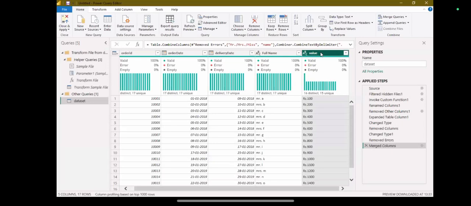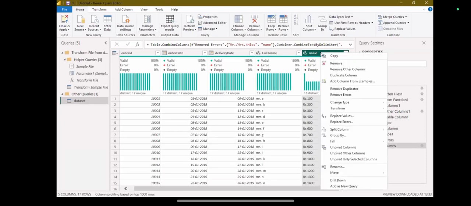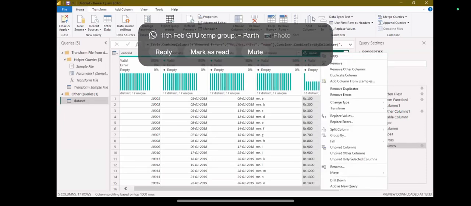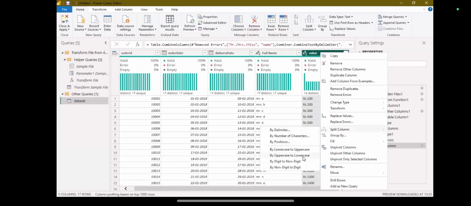Fine. So in this split column operation, we are going to see. Either you can right click and perform the split operation, or in the home tab itself you can find the split column. In split column itself, we have multiple options. We can split based on delimiter, or we can split by number of characters or position. Lots of options are there. I am going to split based on the delimiter because we have a dot, right? So I can use that as my delimiter, and I can split my column into two. So by delimiter I'm just selecting.